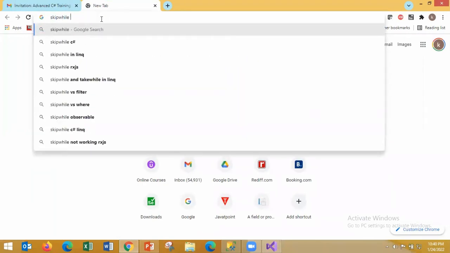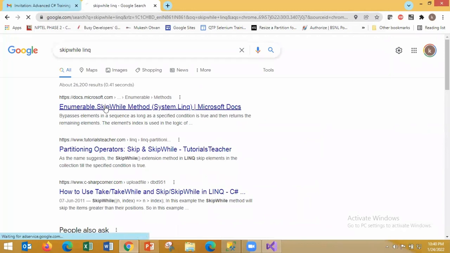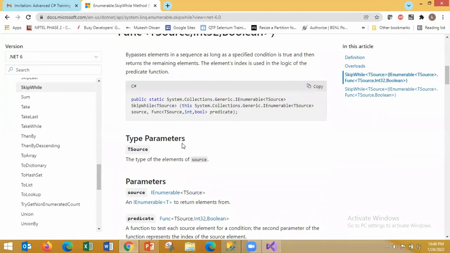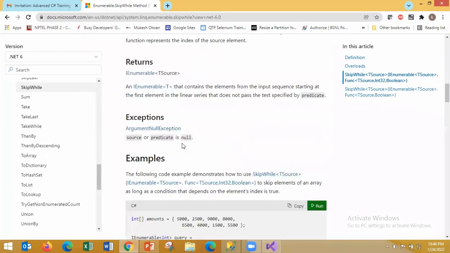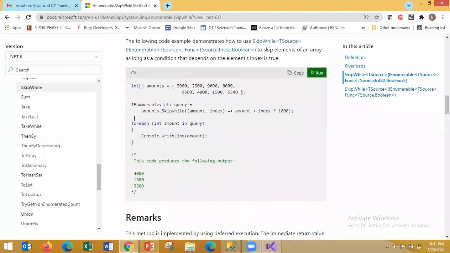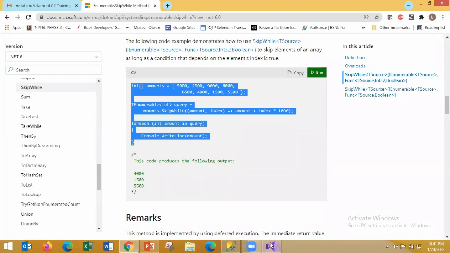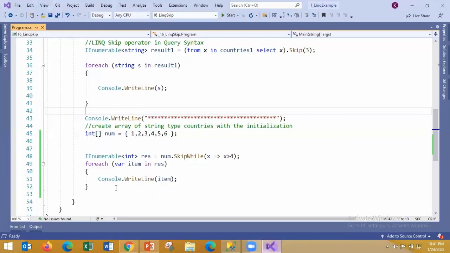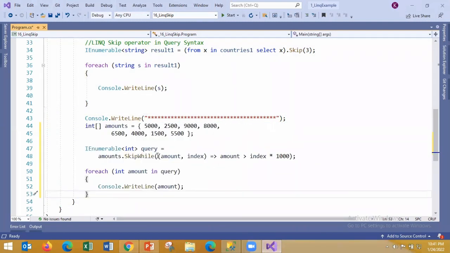Skip while. That's the case. Let's see. Amounts dot skip while, amount and index.